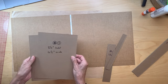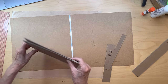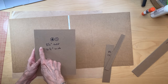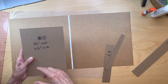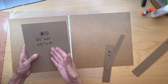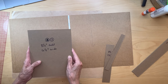So we are going to build our base album. What you're going to need is medium weight chipboard. You're going to cut three pieces, 8.5 inches tall by 6.5 inches wide. Our pocket pages are going to be 8 by 6. So the album, 8.5 inches tall by 6.5 inches wide. You're going to have three of those.